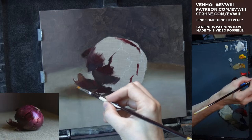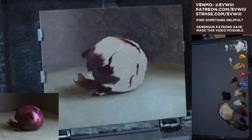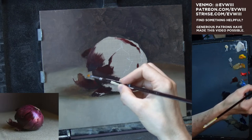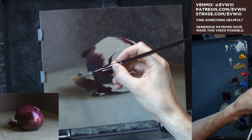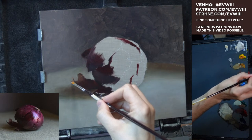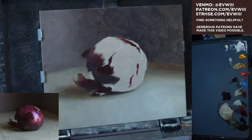Same for the area behind. I just wiped off the brush. It's still dirty, but I'm going to use it to clean up this area some, this hard edge. Sometimes you just pull the paint. That's all right. I want to get around this nice flaky bit here. All right. I think we're doing okay. I'm sort of all right with it.